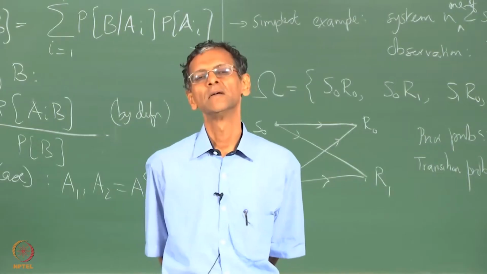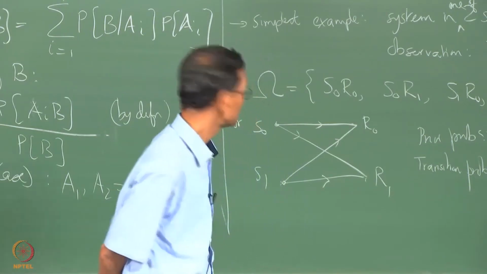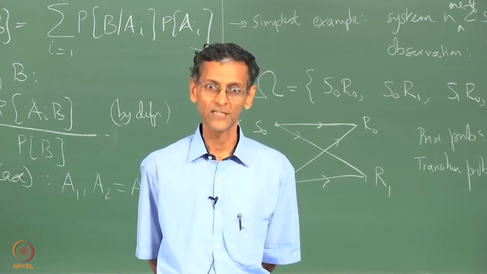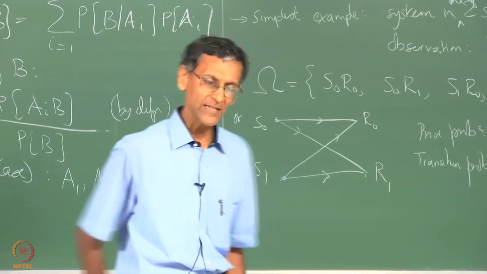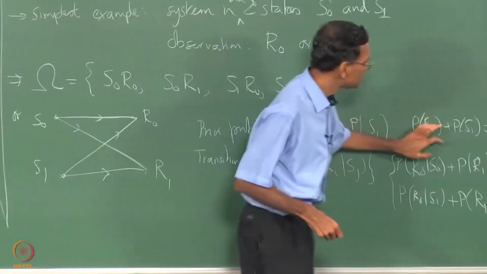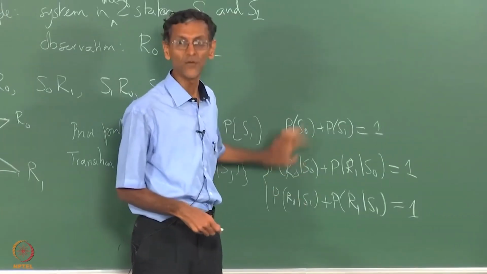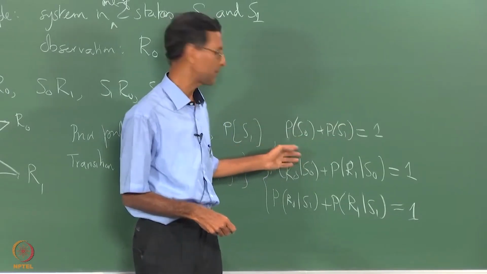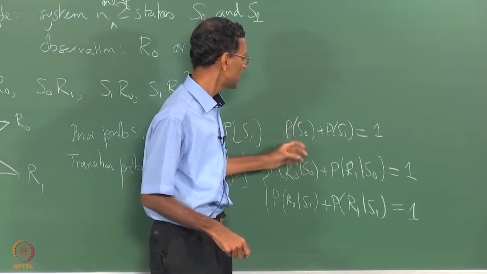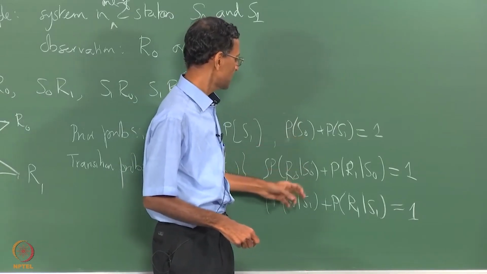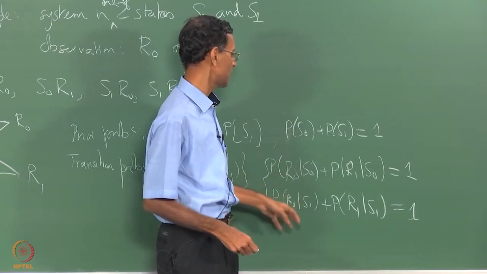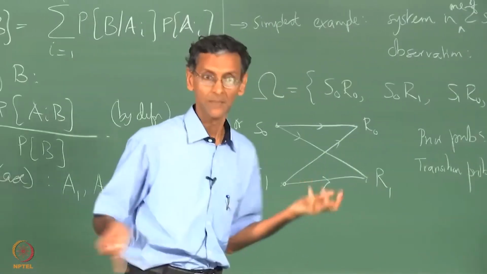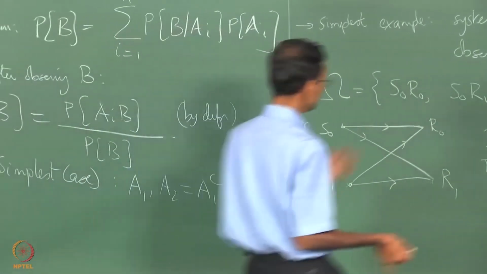How many parameters have I introduced here? I have introduced 6 parameters: the 2 prior probabilities and the 4 transition probabilities. Actually, they are not independently 6 of them. There are only independently 3 of them. If you know P of S0, you know P of S1, so obviously you don't count them as two independent parameters. So for symmetry's sake we can pick P of S0, P of R0 given S0 and P of R1 given S1 as our 3 starting numbers. How we get these numbers is a different issue.